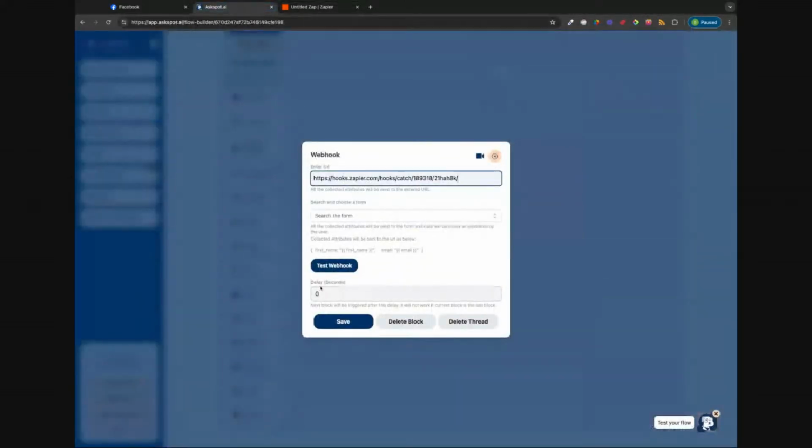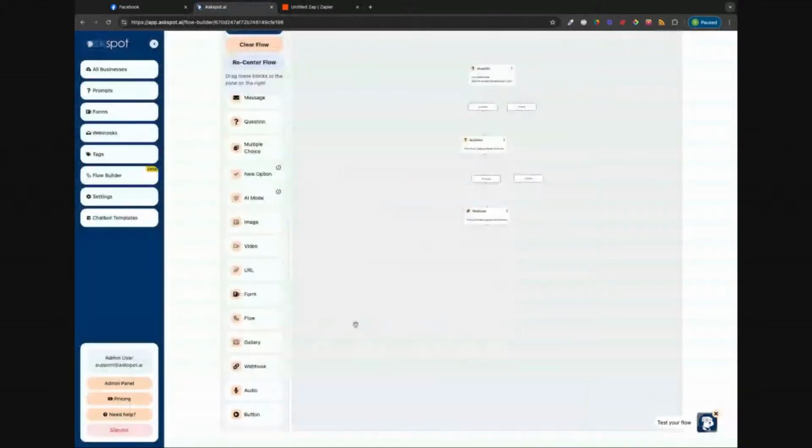So that is the webhook block. Makes it so easy to just offload that data. And then, after you've collected their information, so imagine the flow, you've got this on a small business's website, someone's clicking to start a chat with the bot, they start it, they're welcomed, we're asking for their first name, we're asking for their email address. As soon as they give us that, it's getting shot off to the webhook. And now maybe we just want them to interact like they normally would with the AI bot, right? Ask it questions, get information it needs.